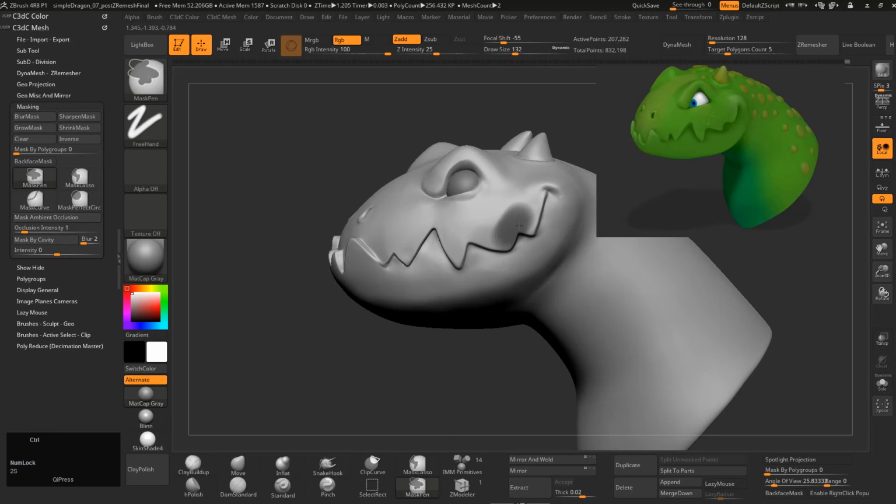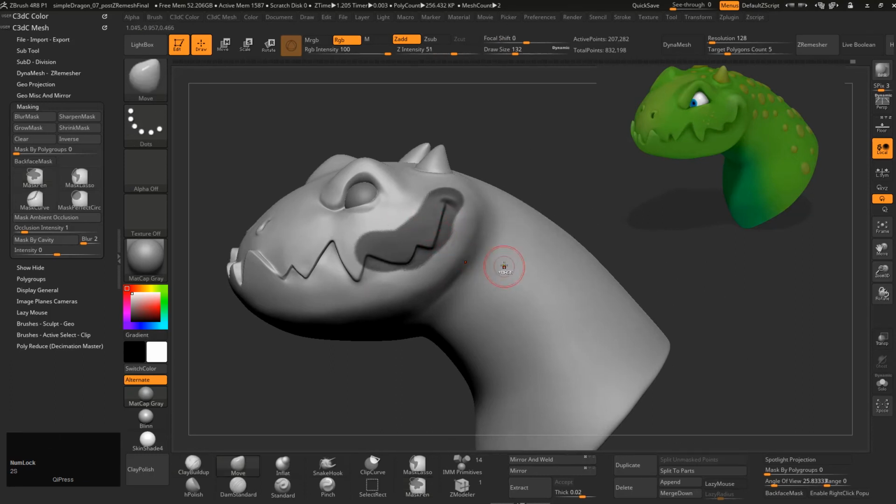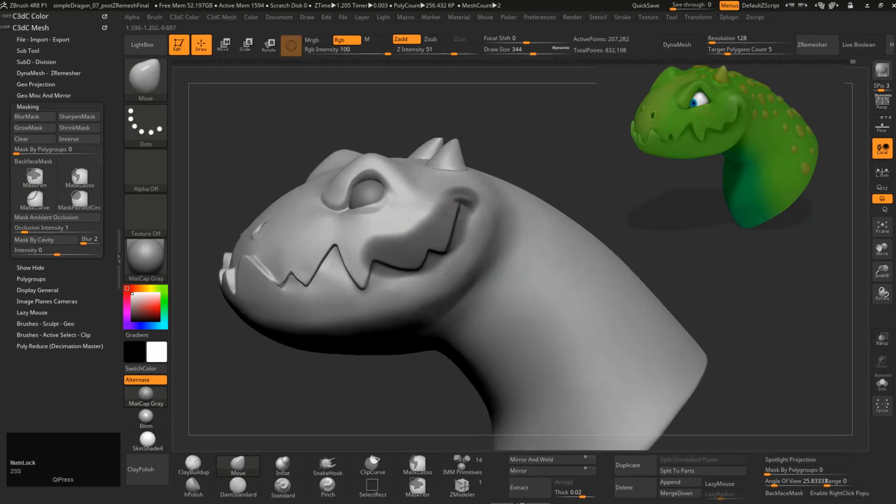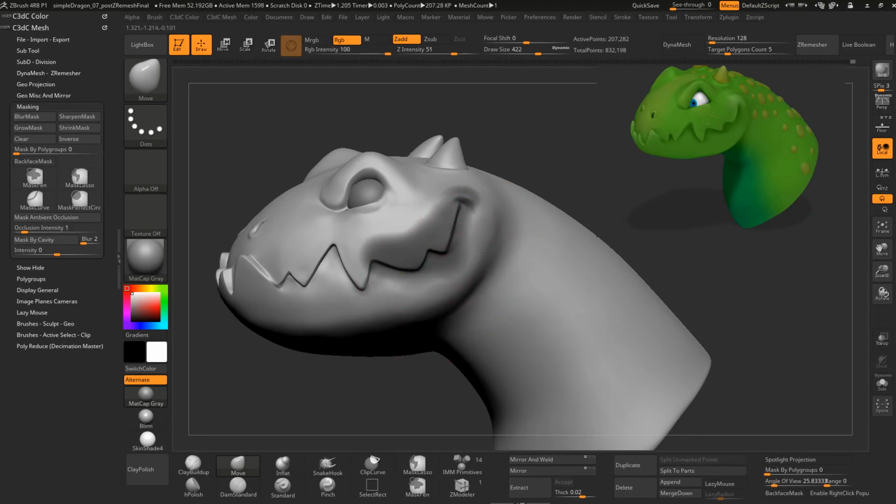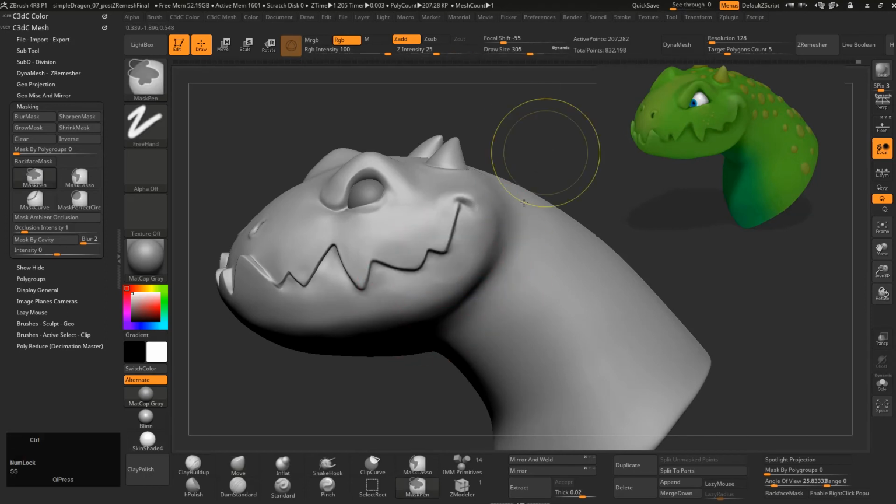So again, you could mask off that area pretty easily. You could blur it as well. Blurring is like control and then tapping on the mesh a few times. Just go out and then control tap on it a few times to blur that mask. Big brush, and then you can just sort of bring that down. So you can see there's a lot of masking involved in these sort of workflows.